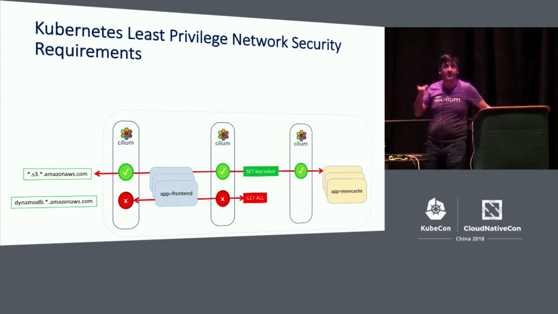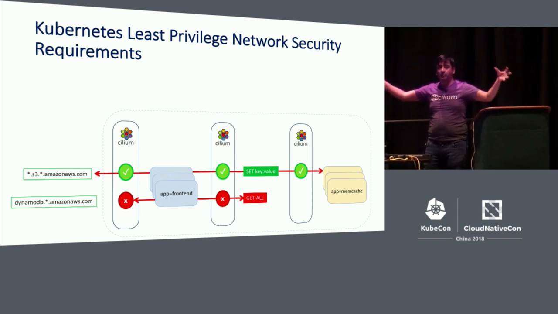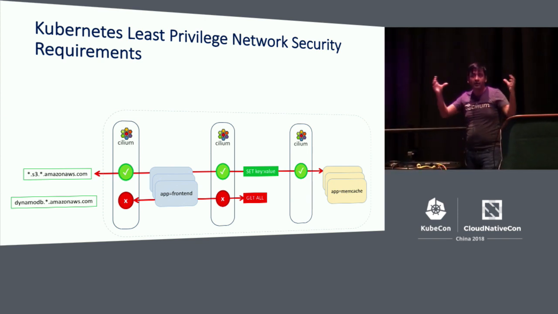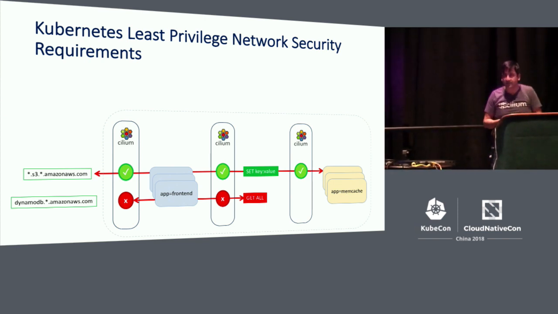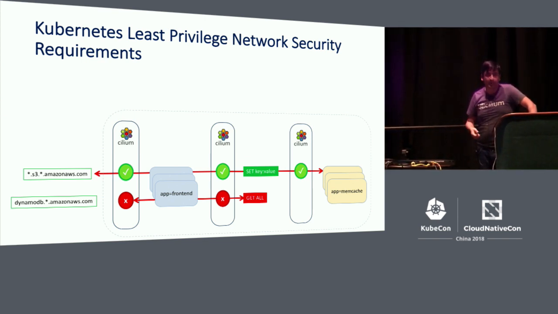But that firewalling of what to allow and what not to allow is not L3, L4 security, right? It's more of an API-aware security. Yes, front end can talk to memcache, but what exactly should it be able to do? It's becoming more and more important because we are taking these monolithic applications, which used to nicely talk using function calls, and replacing them with API calls. So the previous security of function calls inside the operating system has gone into API communications over the network. So just doing L3, L4 is insufficient. You have to enforce API-aware security, and you can see the movement around this in Istio and mTLS and various other efforts making things API-aware.